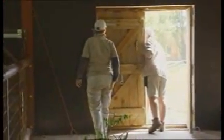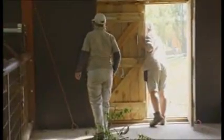I think we're probably just better opening the front door and see if he goes. Back at the giraffe house, the carpenters have done their work and the team are ready for the off. Hello! We're going to open the front door, and then, if he needs it, we'll open the back one and shove him in.